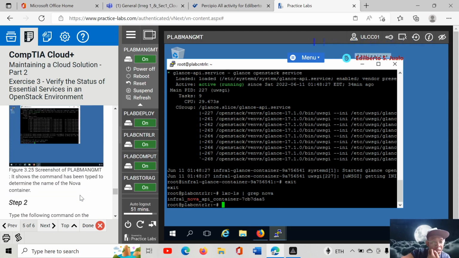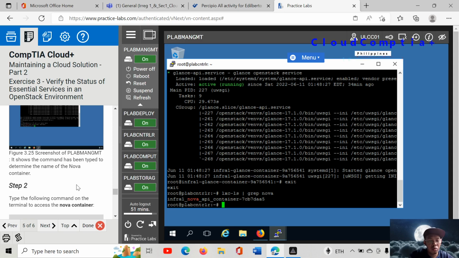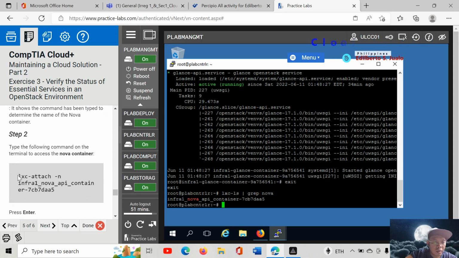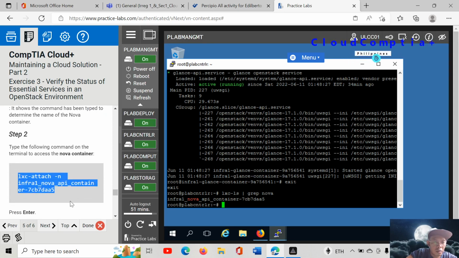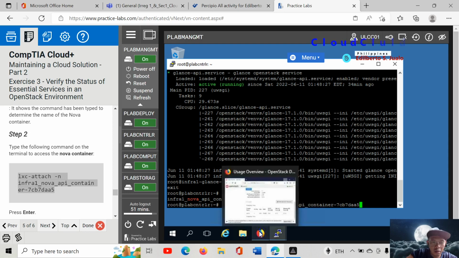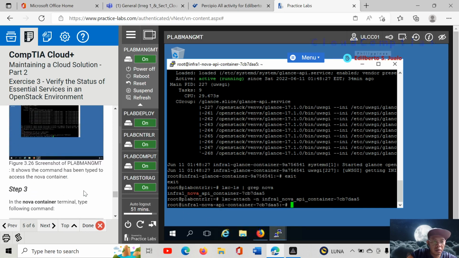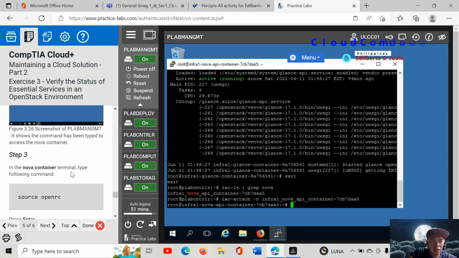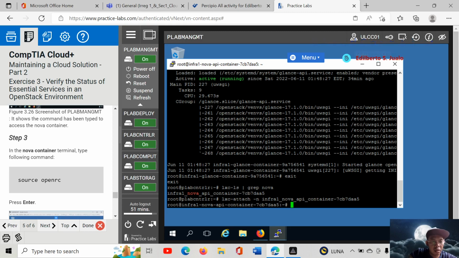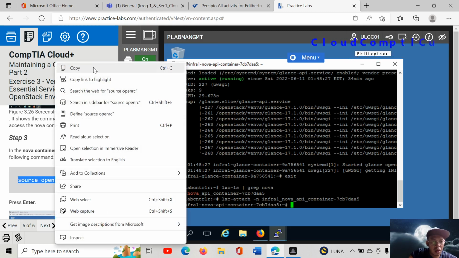Okay, this is the name of the Nova container. Terminal access, enter. In the Nova container terminal, type the following command. Type this, or you can copy this one.